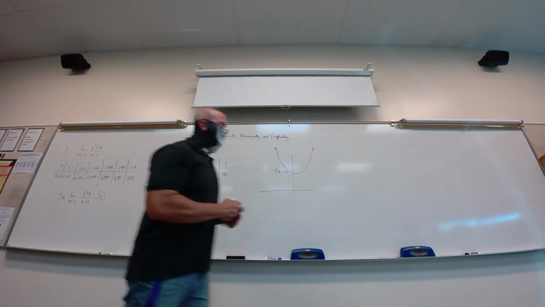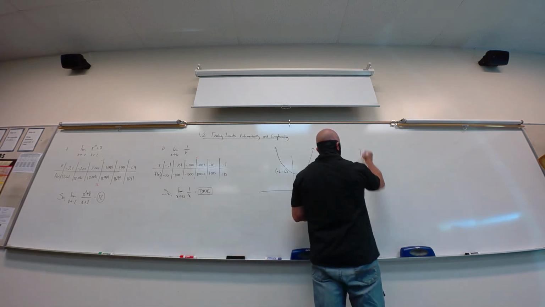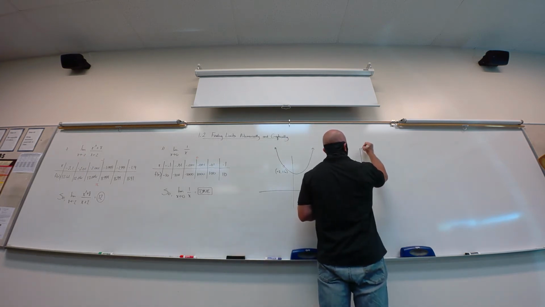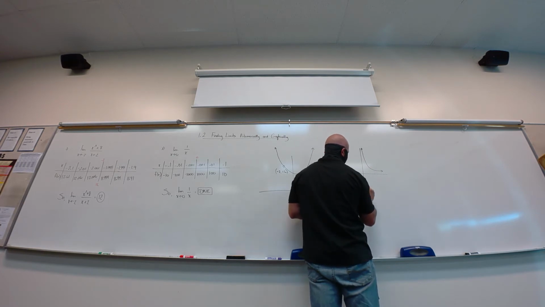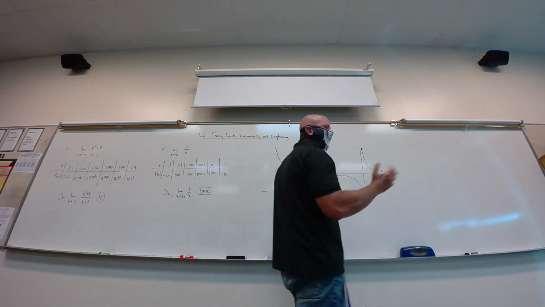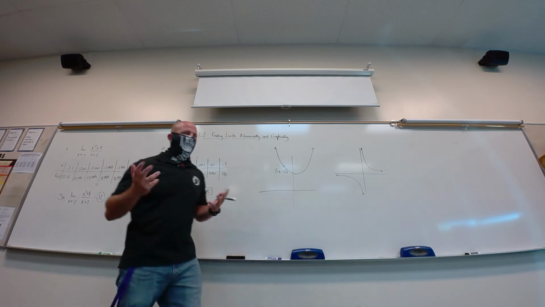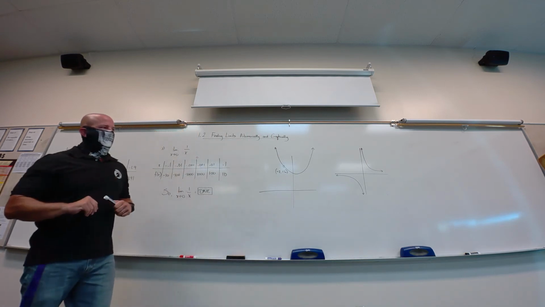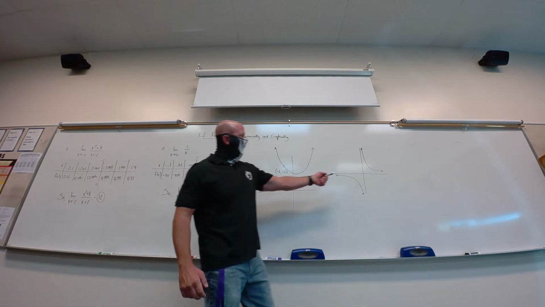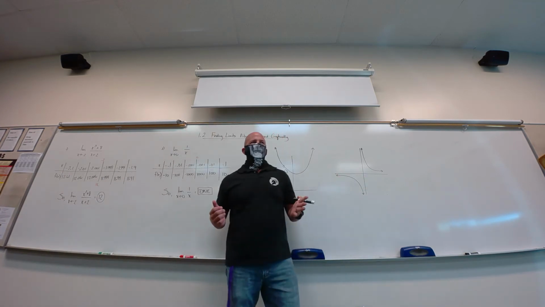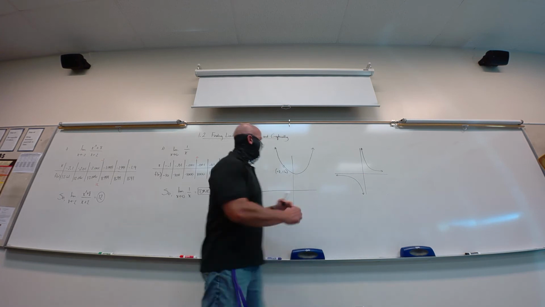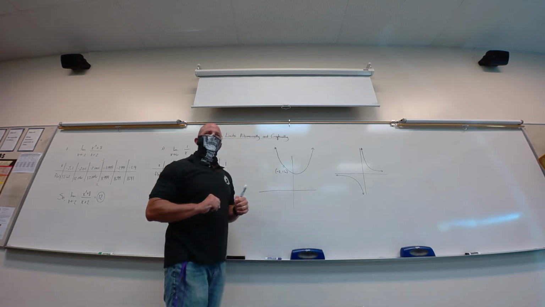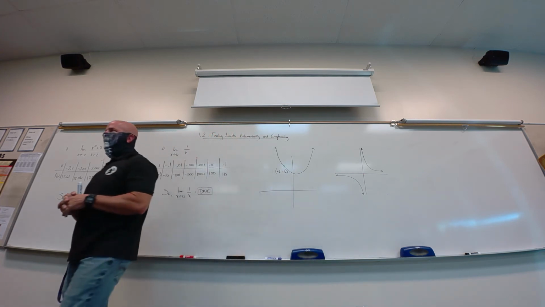A picture of this graph looks something like this. And again, if we had the full class period, we'd take time and graph on our calculators, get used to some things, but we've got plenty of time for that. But that's kind of what the graph looks like. So if you see that x value of 0 right here, are we approaching the same thing from the left and right? No way. They're going opposite directions. They're not coming together like this guy was. That's why we'd say it does not exist.